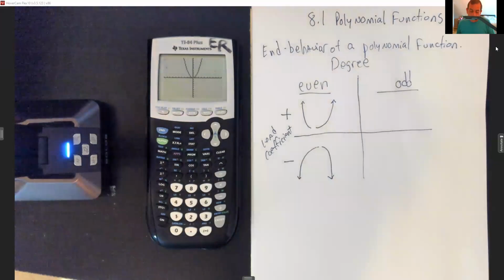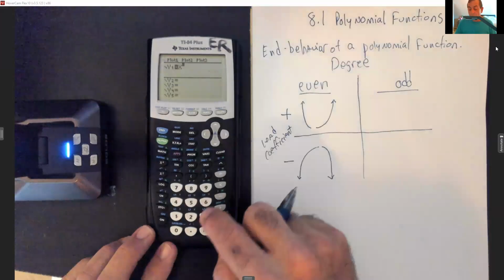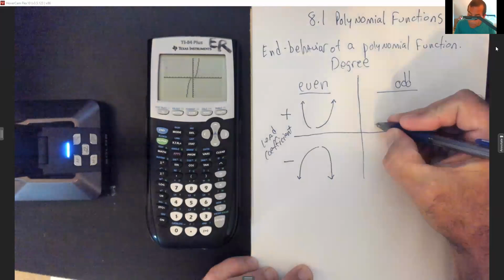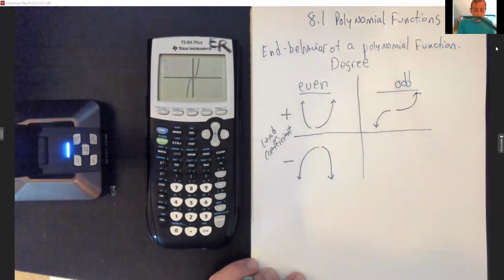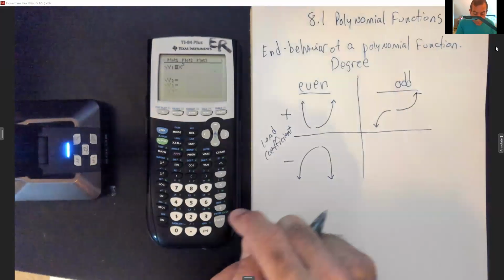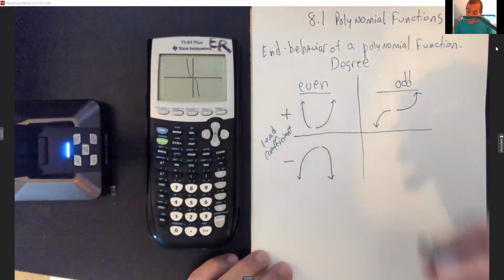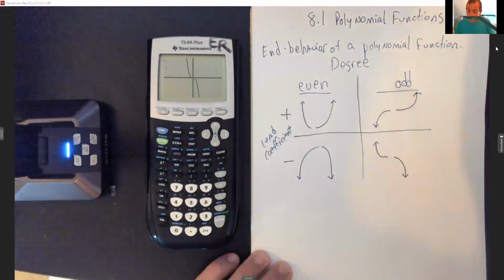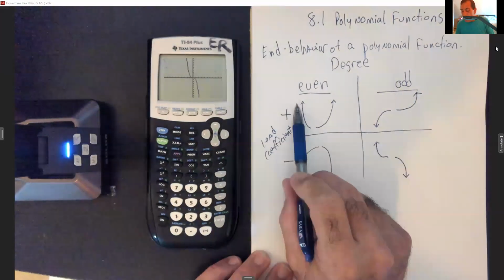Now, I also showed you when it was odd, we had, say, an x to the 3 sitting here. When that first coefficient was positive, this went uphill, left to right. And when I went back and inserted a negative in the front and graphed it, that makes it go downhill, left to right. Now remember, they're putting arrows on these sides of the graphs, but that just means the graph goes on forever, okay?